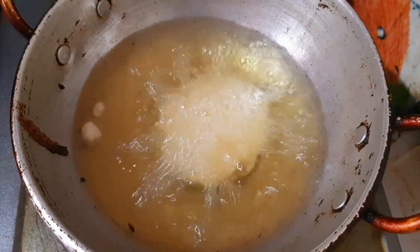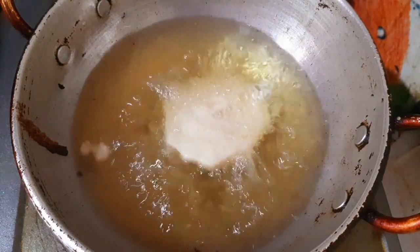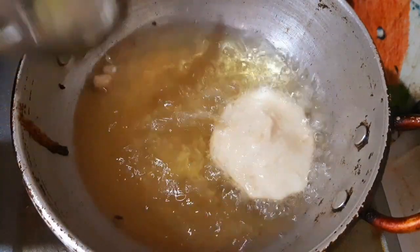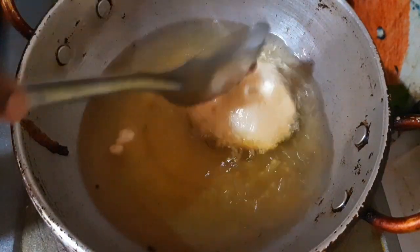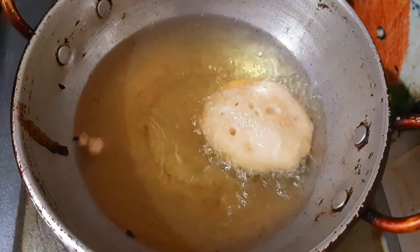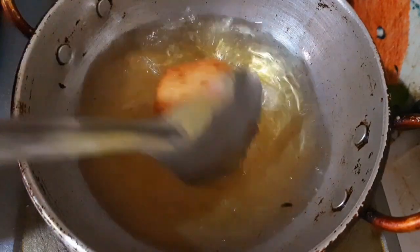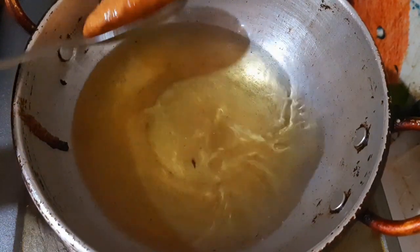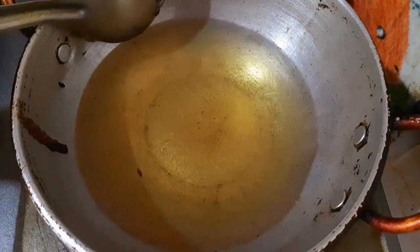We will put a cup of water on medium flame. Put a cup of water on the water. I will be able to make a little more light on the front. Then we will be able to light it up. We will be able to make a little light on the front. I am not sure how much it is — it is medium.